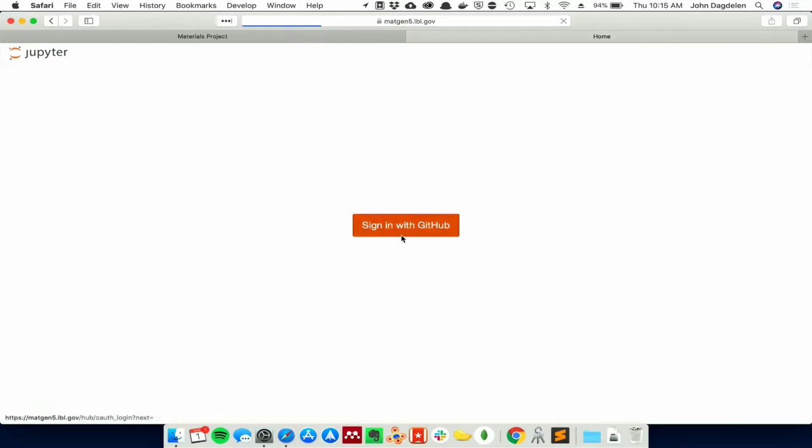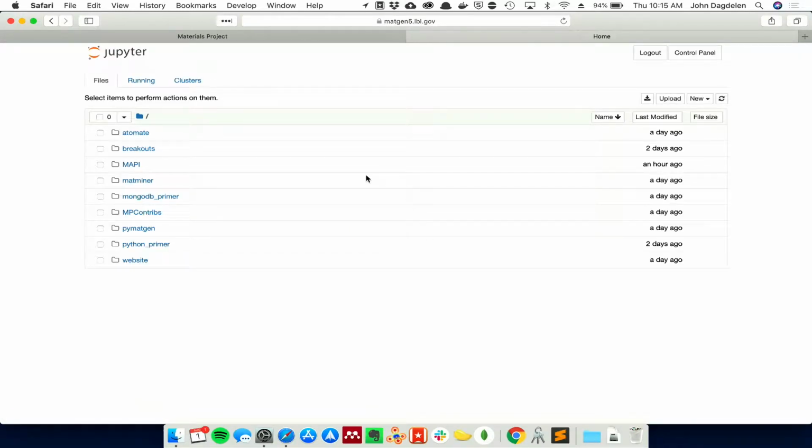You're going to sign in with GitHub, type in your user credentials, and then you should be able to access this menu right here. This is the JupyterHub that we'll introduce a little bit more in the next session. It's a server interface where you can basically run Python in the cloud, and all of the software is already pre-installed in there for you, so you can just get off to the races. Then I'm going to have you go to the mappy folder in this main menu.